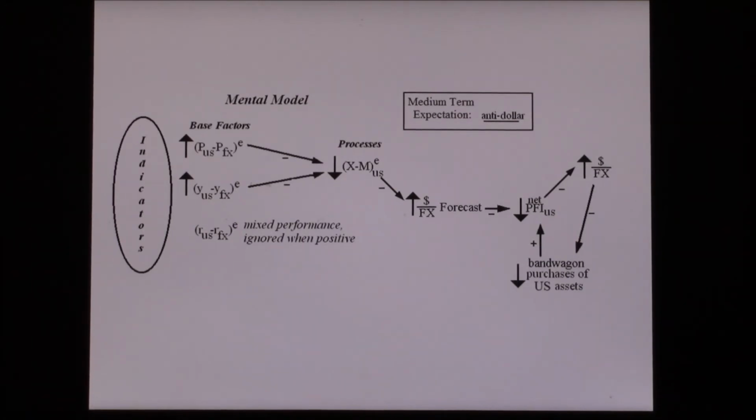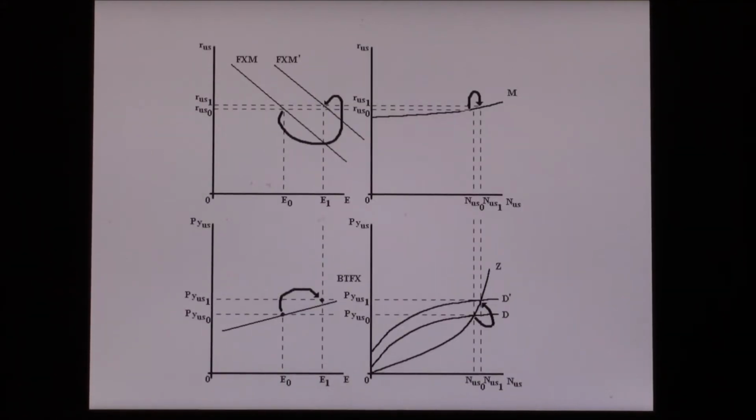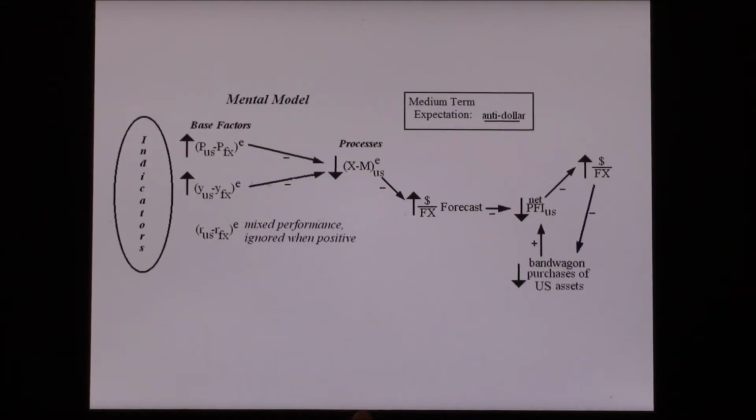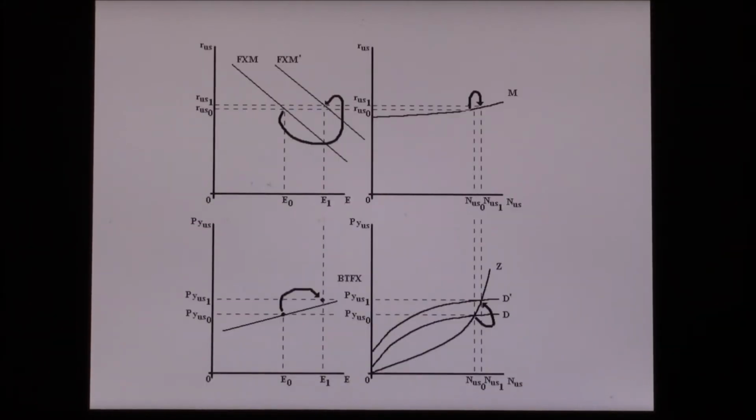assets. Now, okay, so check it out. This is the first time I've done this. This is where you would interpret those events of the 1970s on the mental model. Now, where would that go on the ZD diagram? Well, that's the top left, of course. The top left is the mental model. All right, this is what they're thinking. This is their forecast. That's up on the top left. And so they're forecasting a dollar decline. All right, they're forecasting a dollar decline. So we're going to have a rightward shift out there.